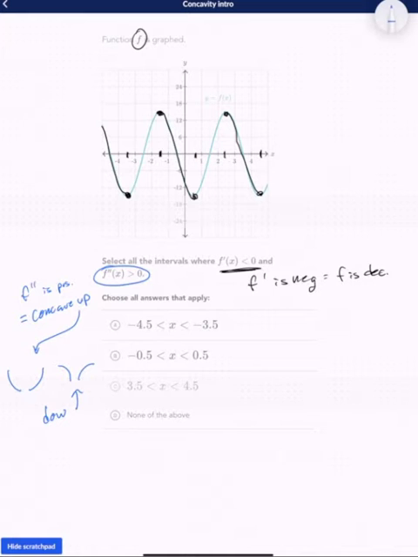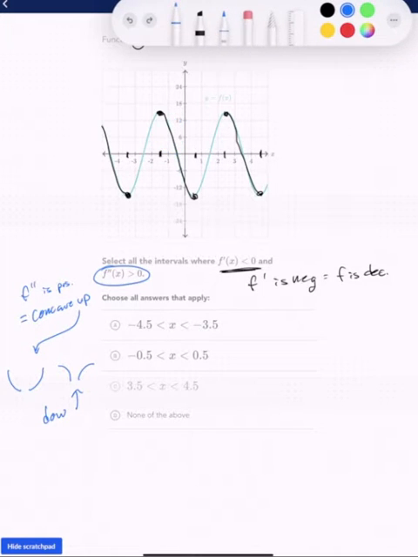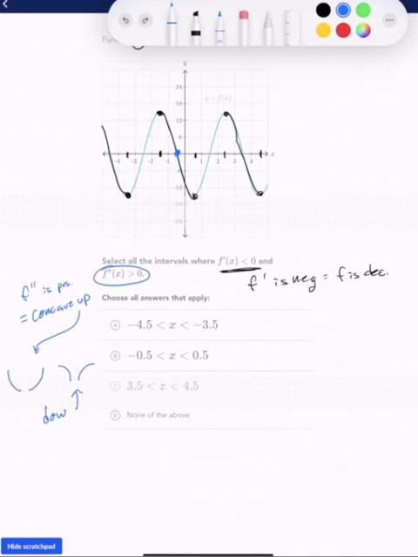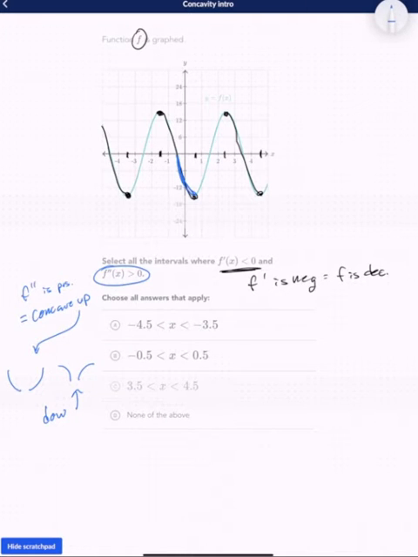But anyways, where are we concaving up and decreasing? Right here, we're definitely concaving down. There's a point, I can't tell where it is, this is like the inflection point right here, where this starts concaving up. Even though we're decreasing, we're concaving up. You can kind of see it too. Here's the curve right here. That's this guy right here. We're decreasing and concaving up.